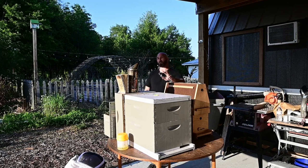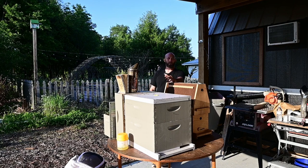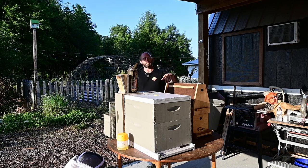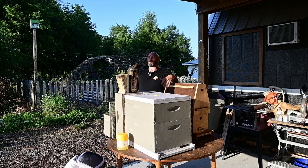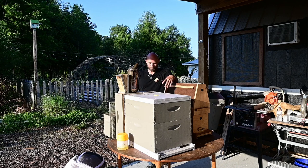The other way that they communicate is pheromones. So it's all about pheromones for a lot of animals on the planet, and bees are no exception, and they are particularly good at it. So it's very, very neat to learn about that and go down that rabbit hole and learn more about what you shouldn't smell like when you go into a hive. There's all kinds of things you can screw up with this, and smelling wrong is one of the things that you can do wrong right off the bat.